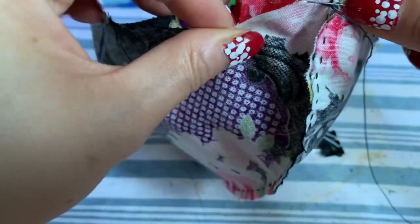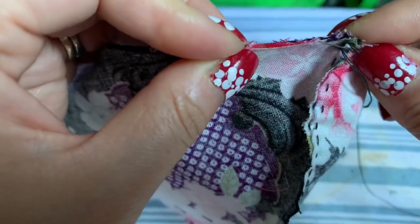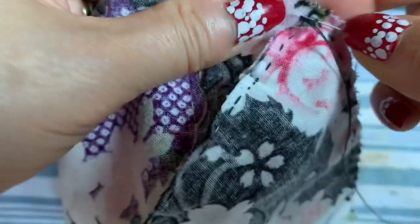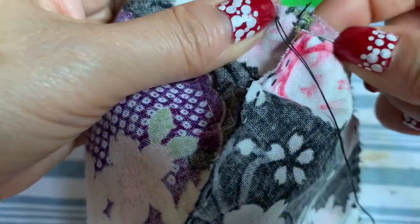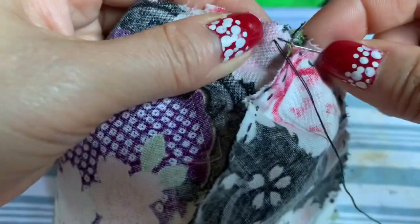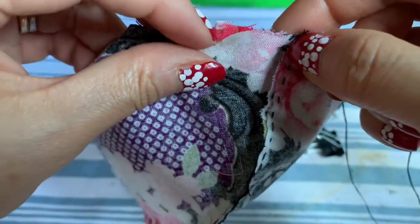Now when you get that down, you're going to do this side. Easy. Just make sure you hold on to it like this, so you meet the line. You go around it. You go down 1, 2, and then you go back. And so I just want to make sure this area is nice and stable. Really good sew in here. Yeah. And then move up.